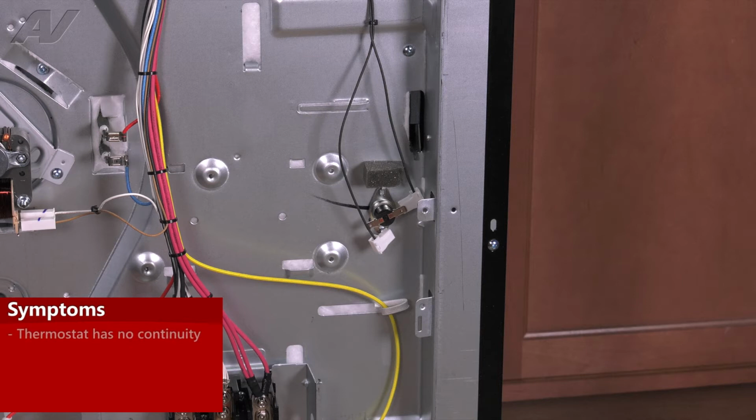If you are not getting any type of ohm reading from it and it is an open thermostat, you will have to replace it. It will not allow the oven to heat, and with some certain ovens, it will not allow the control board to turn on.